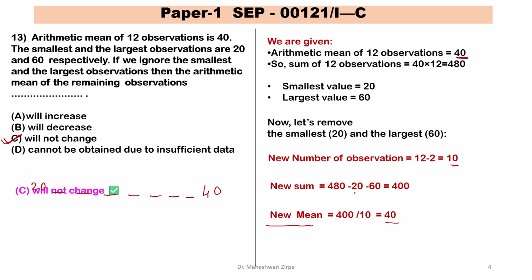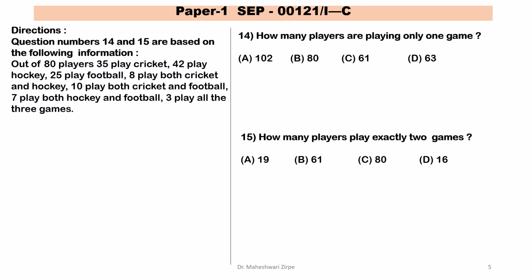Followed? So this way you can solve it, and as the mean will not change, those students who are mathematics students can directly write it down. If the question was like this, that they had added some new numbers, then we would have had to solve it. Otherwise you could have directly ticked no change. Now let us see the next one.